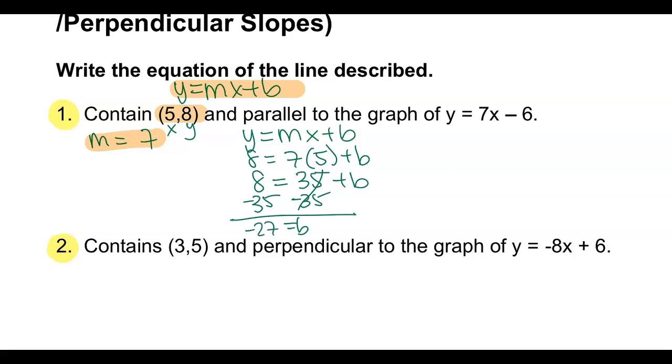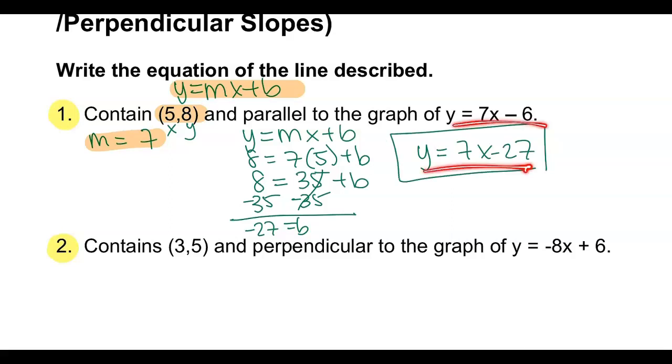So if I was to write this out, I'm going to write it as y equals 7x minus 27. Remember, this has the same slope as the original problem, but it has a different y-intercept. What's wrong, Lauren? No. And you can keep it, you can do it in point slope form. If you want me to do point slope form with it, I can. No, I had it correct. I was just confused. No. You did it absolutely right.